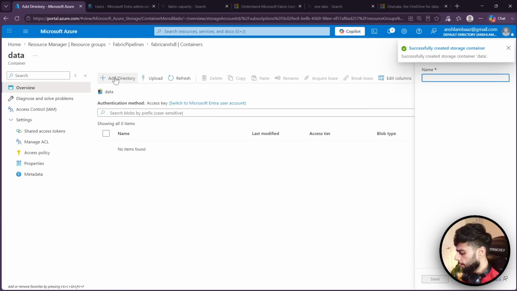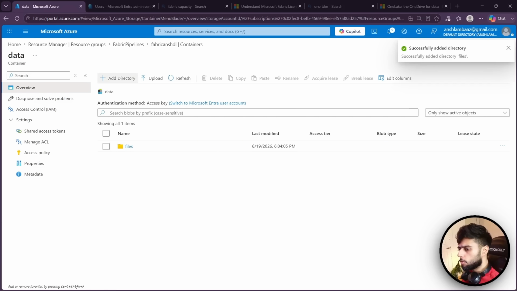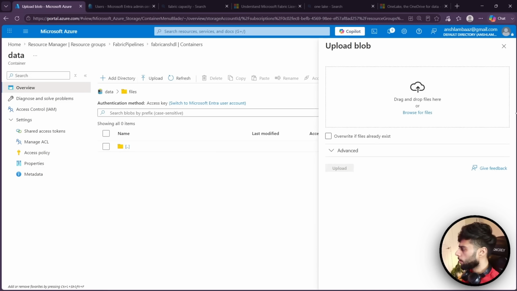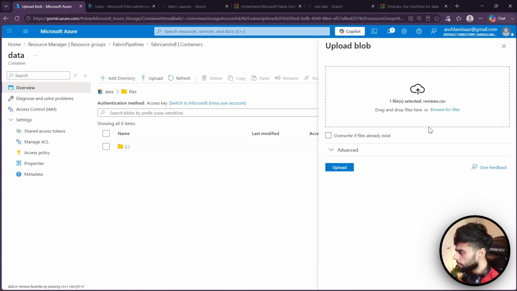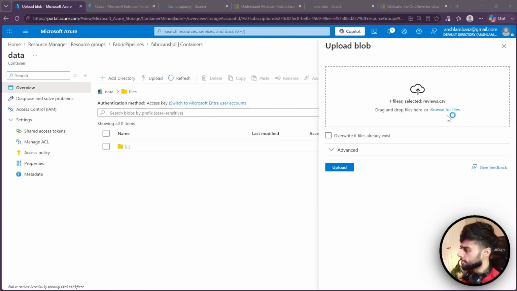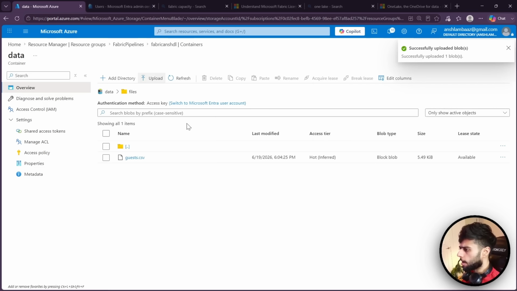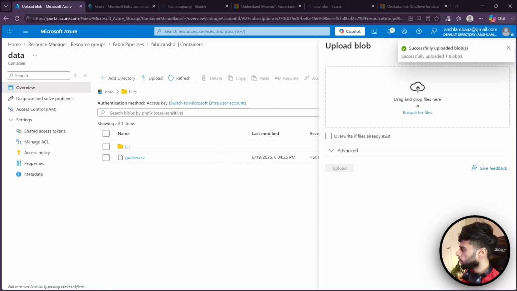I will simply say, let's say files, and within this folder I will upload some data. So let me just upload that. So I can upload, let's say one more file called reviews. Let's say we have some reviews and we have, let's say, one more guests. Okay, let's say guests. Perfect. So I have uploaded one file guests and one more which is reviews.